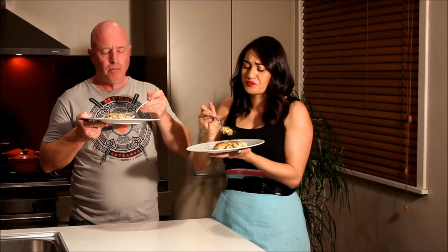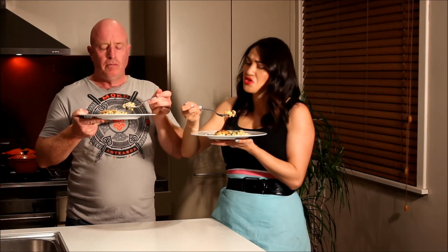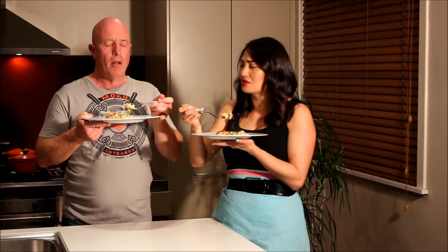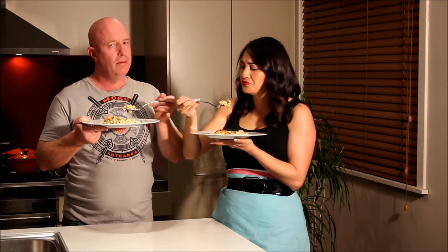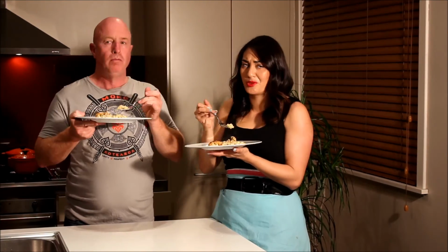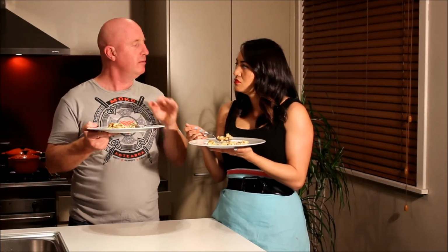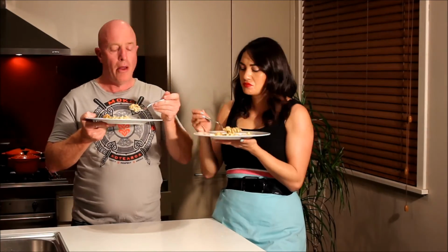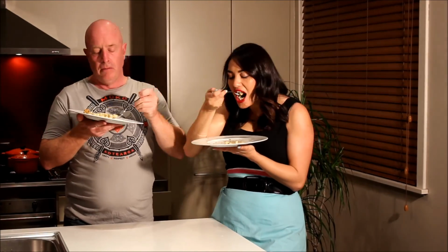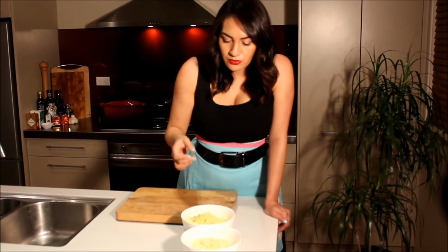I've got a niece and she loves macaroni and cheese. The chipotle isn't overpowering or anything, so this is fine for children. Yeah. Into bacon. We're going to leave some for the sauce.